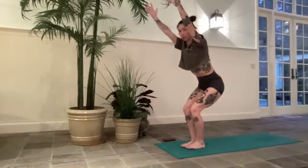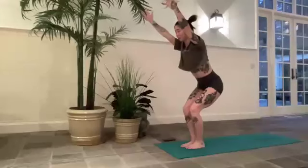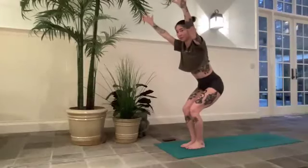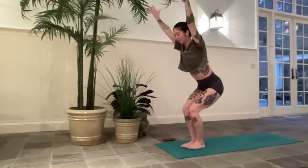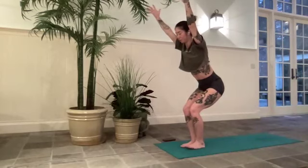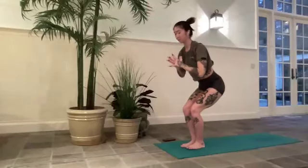And then with your breath out, think about zipping your front ribs in, palms face center, and your hands can be as wide as feels best for your shoulders, but think palms in and then try to lift your thumbs towards the sky, feeling the energy around your shoulder girdle. Give that one more inhale. Thumbs lifting, and then as you exhale, hands to heart.